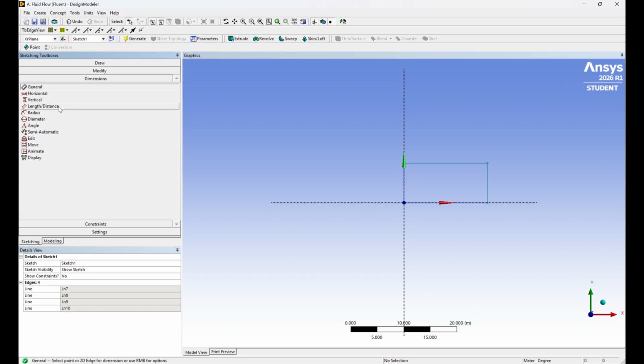Dimension the rectangle. Height at 0.5 meters. Length as 1.